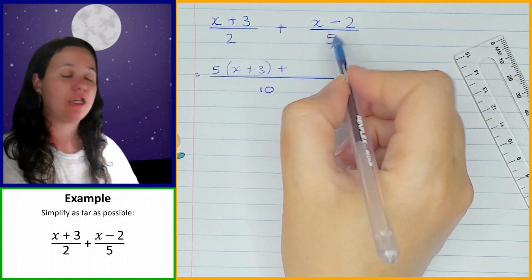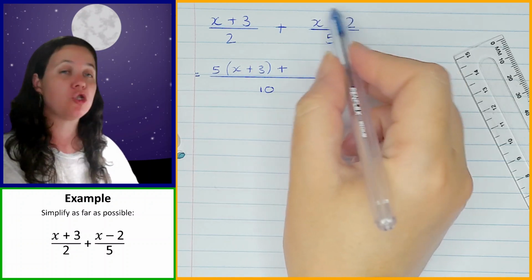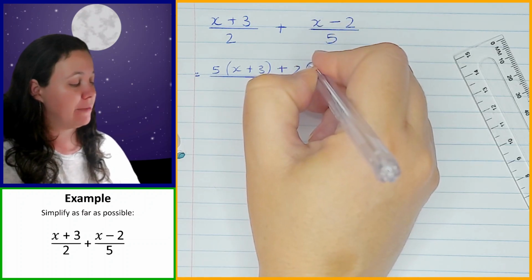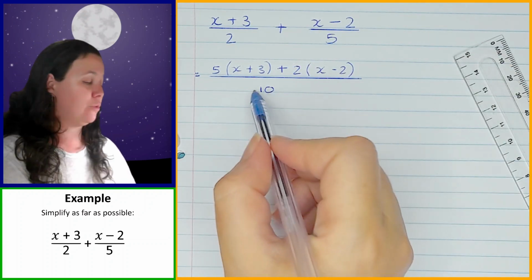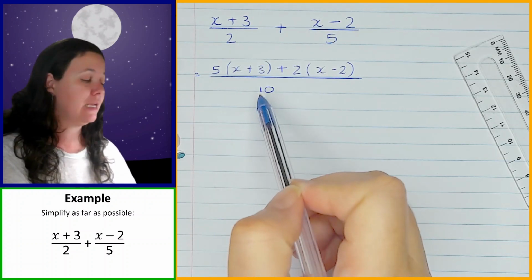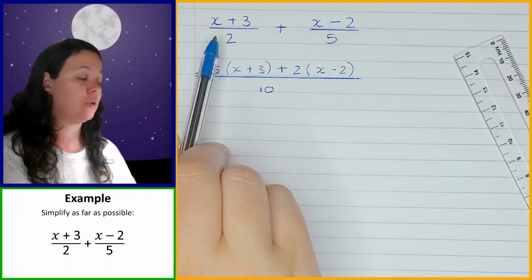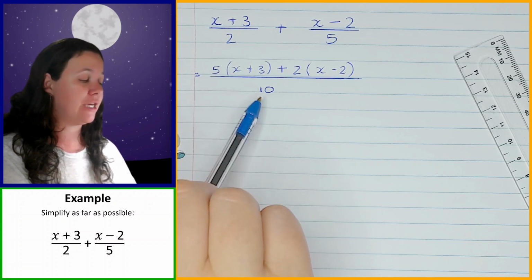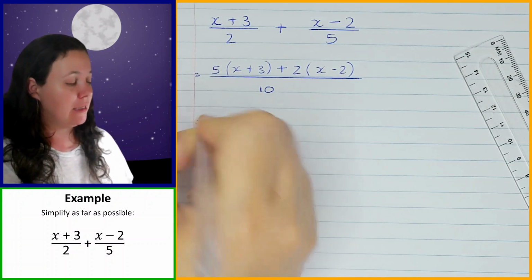And now I look at the next fraction. I need to multiply the 5 by 2 to get 10. So I need to do the same thing to the top of that fraction. So I need to put a 2, and I need to multiply that whole thing by 2. So that means that I'm going to put that in brackets as well. So when we are combining it all into one fraction with the LCD as the denominator, we write each of the existing numerators in brackets and we multiply them by whatever their existing denominators were missing from the LCD. So whatever we have to multiply that by to get the LCD, that's what I'm going to multiply that numerator by. Okay, so now let's go and multiply out.